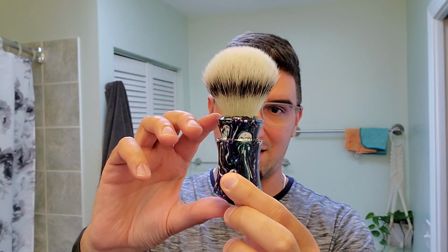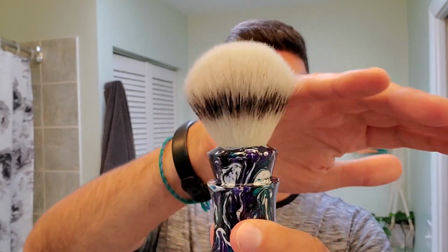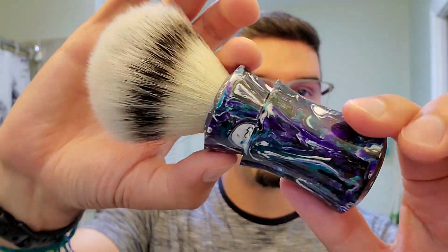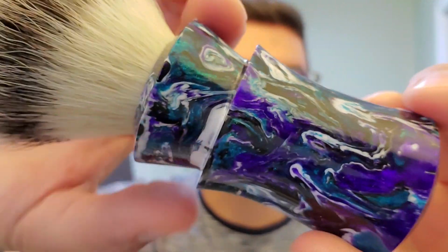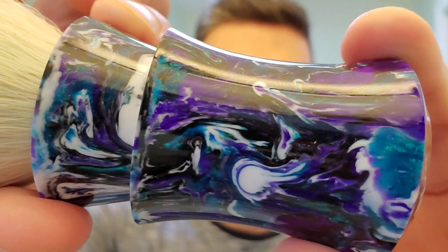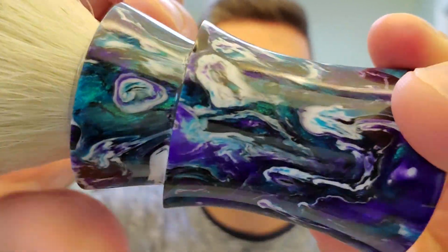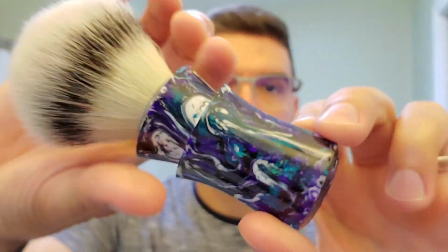You can see this one is in his, I think it's the Archer shape, if I remember correctly, and it's using the synthetic knot by Mula STF. That's the standard one. Feels very nice and pleasant on touch. We're gonna talk more about this brush. I just wanted to show you before I have the lather being done. That's a gorgeous pattern over here on the pour, and if you can see the bluish patterns, they have some sparkle. I'm not sure if the camera is catching it and doing justice, but it's really cool looking. Gorgeous brush, I love it.